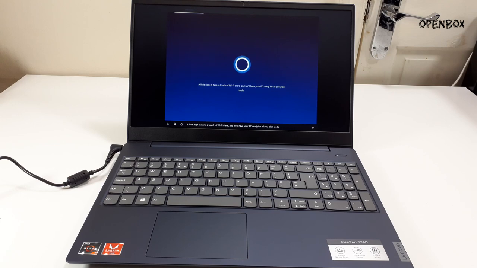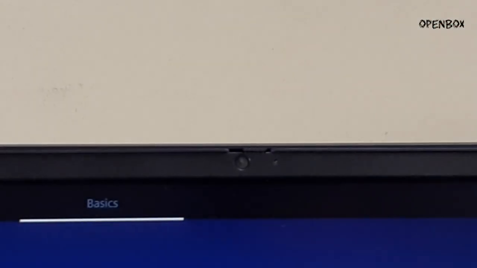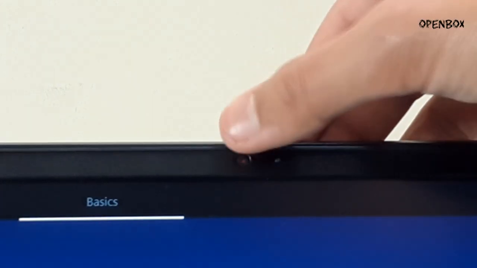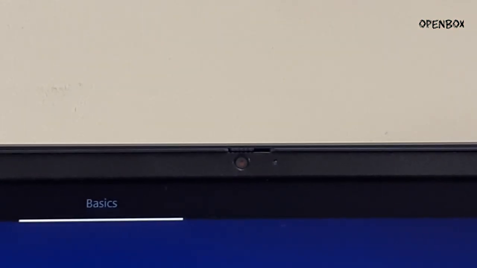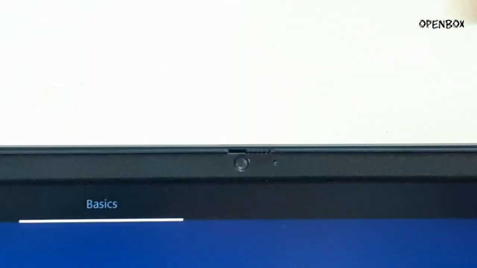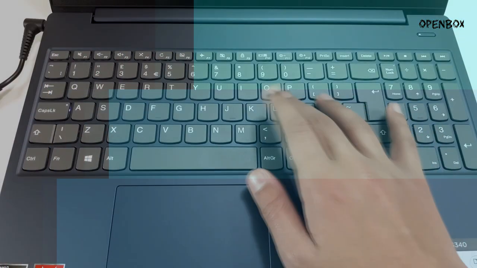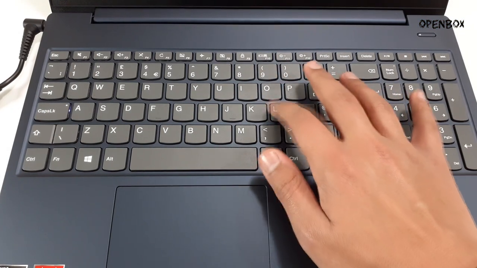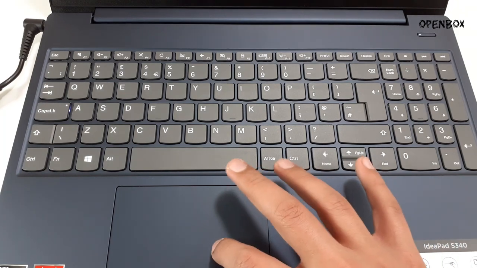The bezels are on the top very thin and the sides, however on the bottom it's a decently sized bezel, but it isn't very thin. One thing I actually noticed about this, it has a privacy shutter, which is actually very useful and nice for Lenovo to build in, so then you don't need to worry about your privacy. Okay, so the keyboard is not very spaced out, however it is comfortable. The touchpad is also clicky, however it does not make too much noise.